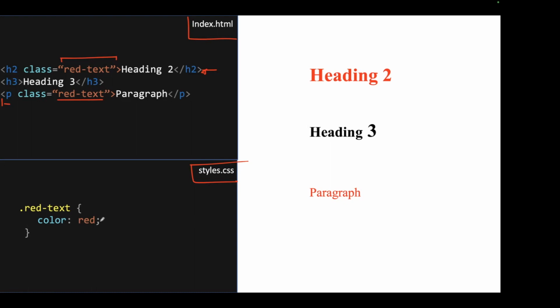Now, if I go ahead and say, okay, apart from making the color red, if I add another style here, let's say before I close it, just below the color, I now have font size 20 pixels. So what this is doing is that I'm saying for the two of them, anything that has red text, style it to make the font 20 pixels. Which means instead of this one looking bigger than this, both of them will now have the same size.